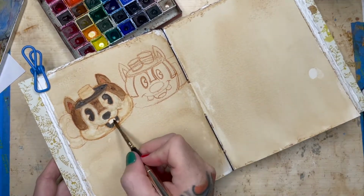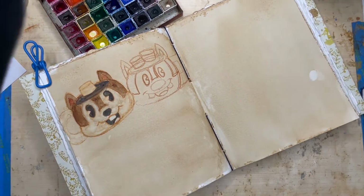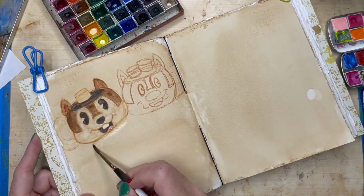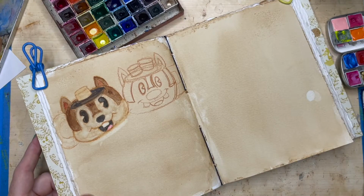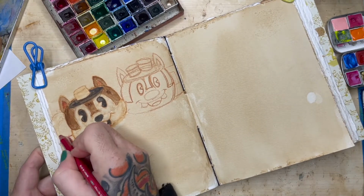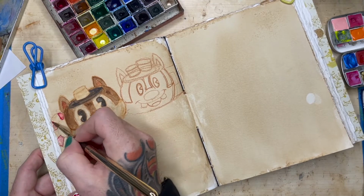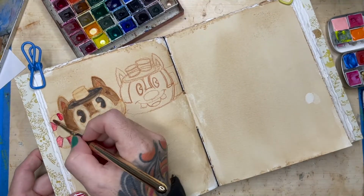And then I just went in and added the colors appropriately. And then the handles are actually kind of like a candy cane handle. So I used the watercolor pencils to draw in my candy cane stripes. I did the same thing. I activated it a little bit, then went back in with some red watercolor.